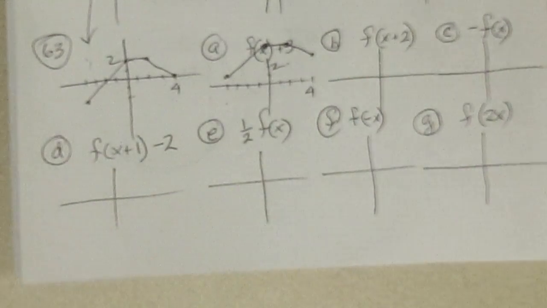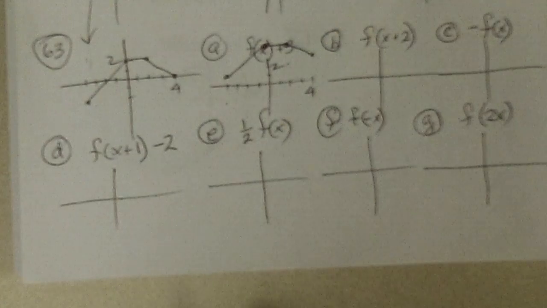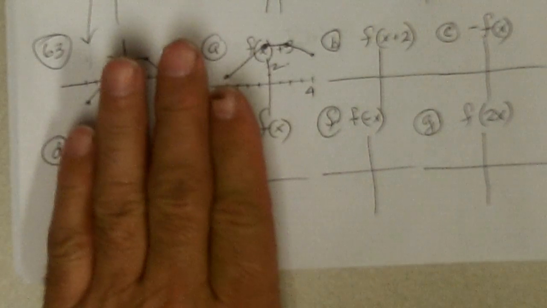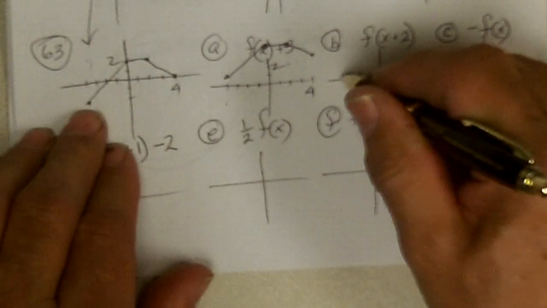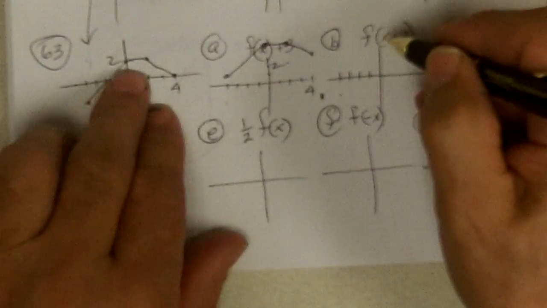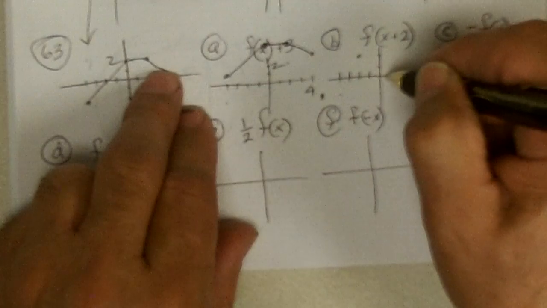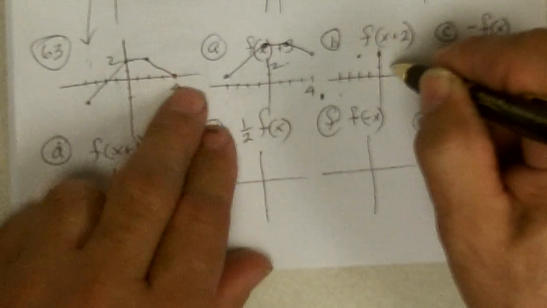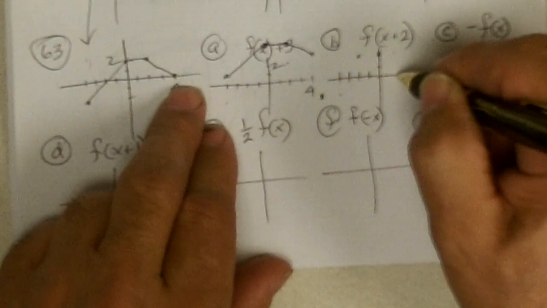And there's my units on the graph. This is plus 2 on the x, which is going to move it left 2. So this point that was at minus 4, minus 2 is now at minus 6, minus 2. The one that was at minus 2, 0 is moved left 2. The one that was at 2, 2 is moved to 0. And the one that's at 4, 0 is now at 2, 0.